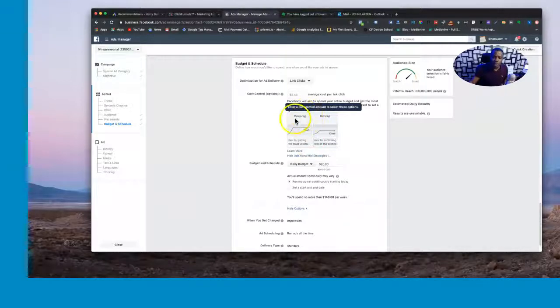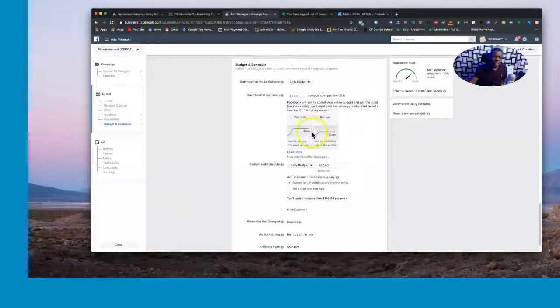If we choose the cost cap, and let's assume our daily budget over here is, say, $30, and we're doing the cost cap, that simply means that Facebook will go into the auction and bid for leads for you, and each bid will not come in at the same amount. What I'm trying to say is this. Let's say you want your CPA to be $25, and you're using the cost cap, you might get a conversion that is just $10, and you might get another conversion that is going to be $40.